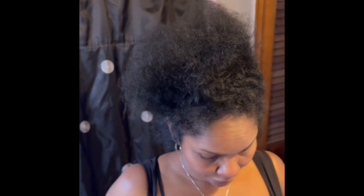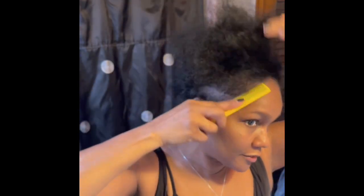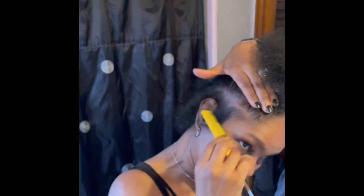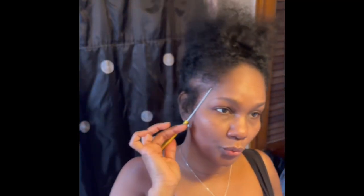So I'm going to try something different. I'm going to try to leave out my sides and the back because I want to be able to pull it up sometime. I don't know if it's gonna work, but we're gonna try it and see. In other words, my frontal is gonna cover from here to here. That's probably about 10 inches, from temple to temple.